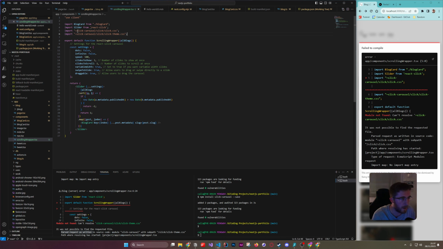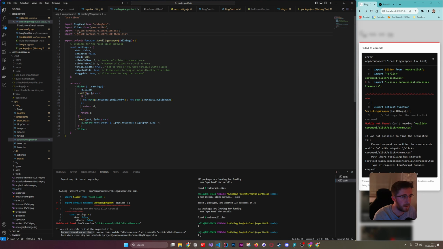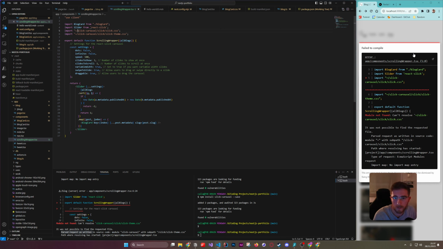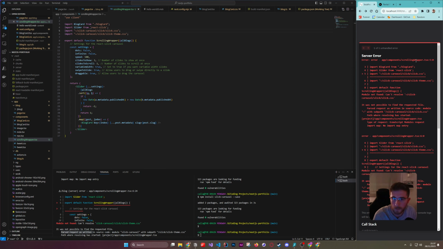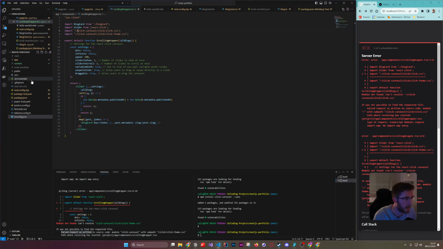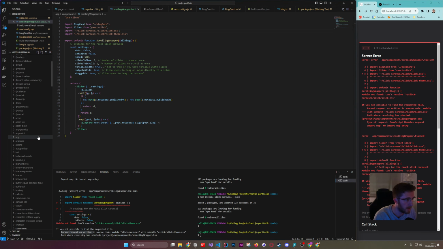Fail to compile because I assume this should be, oh, should that not be like that? Module not found. Okay, so let's try and find the module.